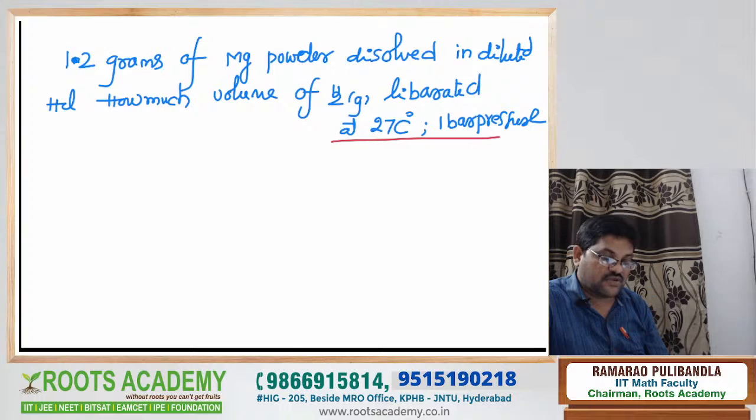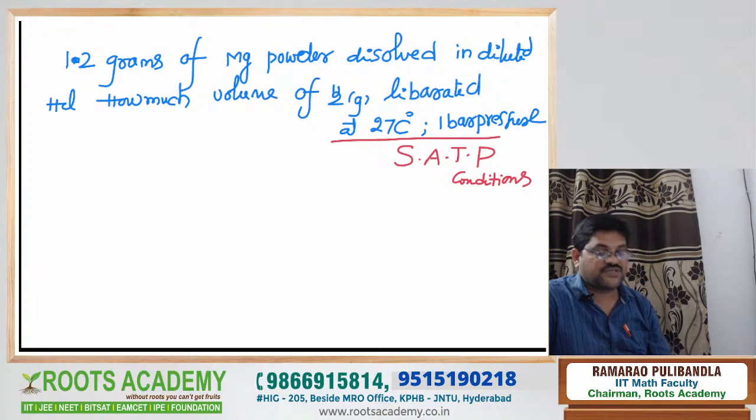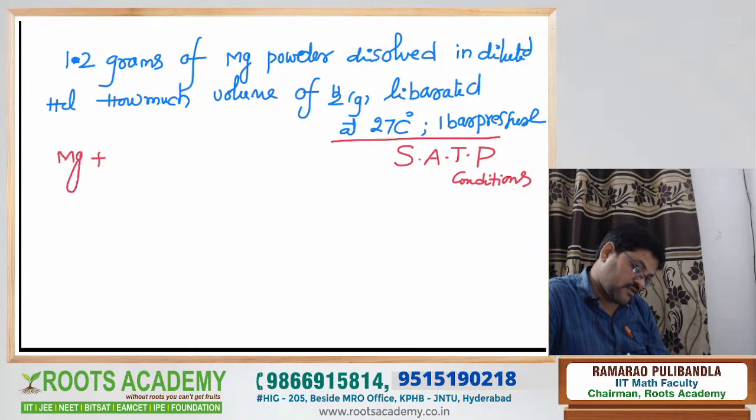Actually, 27 degrees, 1 bar pressure is nothing but what? Nothing but SATP conditions. So, what is the meaning of SATP? Standard ambient temperature and pressure. What is SATP, Nana? Standard ambient temperature and pressure. Yes, it's a simple equation, right? Magnesium powder dissolved in the HCl gives rise to what? We get MgCl2 aqueous solution plus H2 gas.